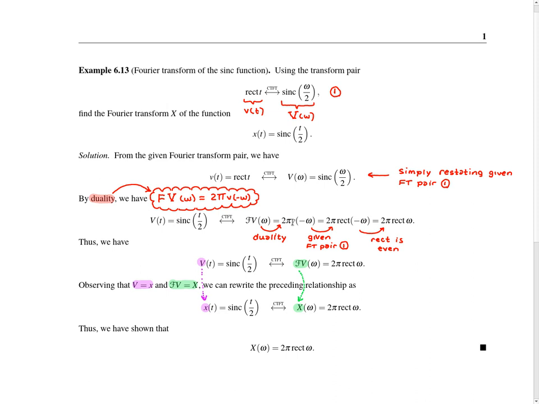And then we can substitute for little v, because the function little v is given by this equation here. So if we substitute in for little v, we end up with this next expression, this one here. And then we can observe that the rect function is an even function, therefore we can drop this minus sign and this won't change anything, which gives us this next expression. And this is essentially our final answer, because what we have here is the Fourier transform of big V, but because big V is equal to little x, this also corresponds to the Fourier transform, in other words this expression here, also corresponds to the Fourier transform of little x. In other words, we have this particular result here.